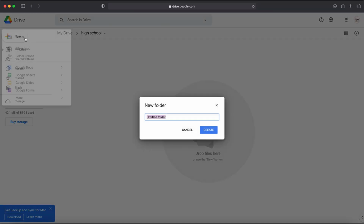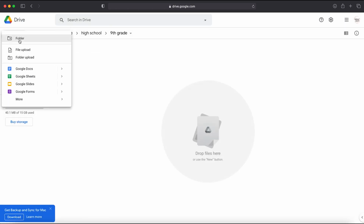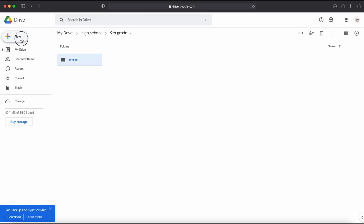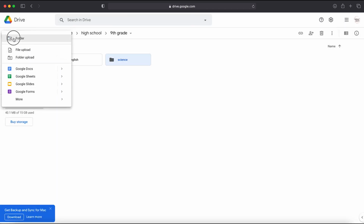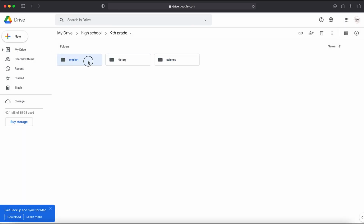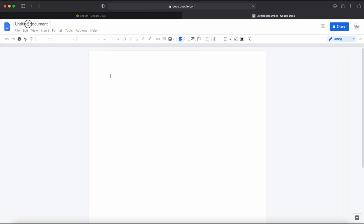However, the most important form of file organization that I used in high school was my digital file organization, because most of my assignments had to be turned in online, especially for my English classes. Essentially, I had one folder per grade level, and within each of the grade level folders, I had one folder per subject, and I would put my assignments for those subjects in those folders. I was also in a lot of clubs during high school, and I needed to organize lots of digital files for my clubs as well.